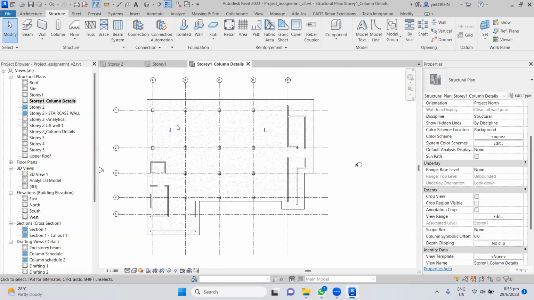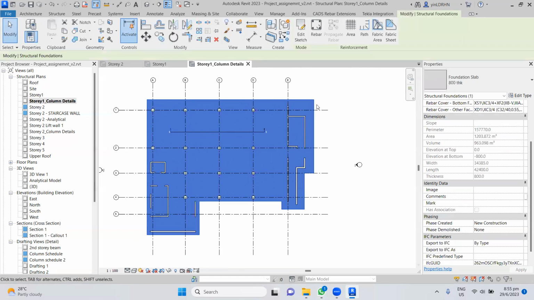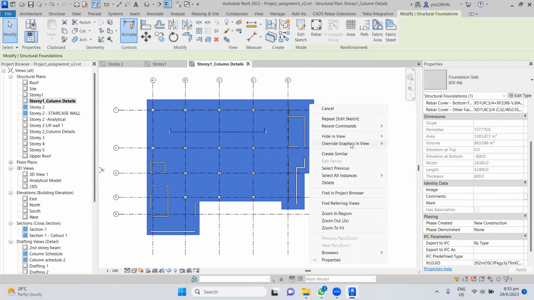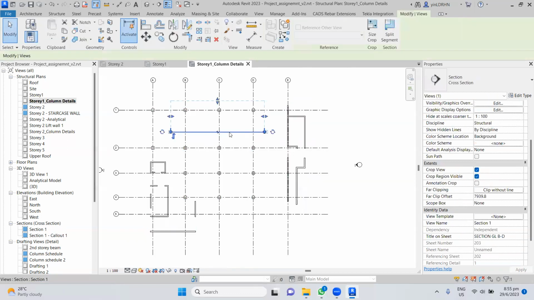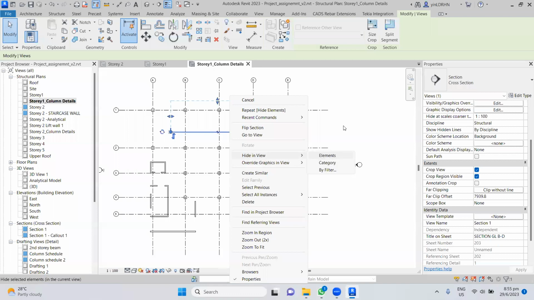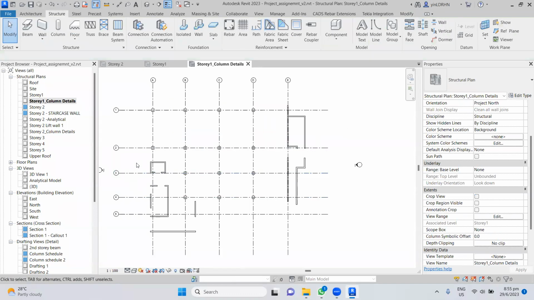This one also I hide it. I don't want to see it here. Hide in view. This section also hide. Also I don't need the walls.